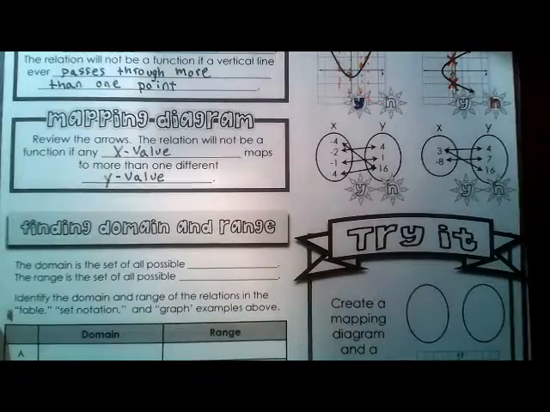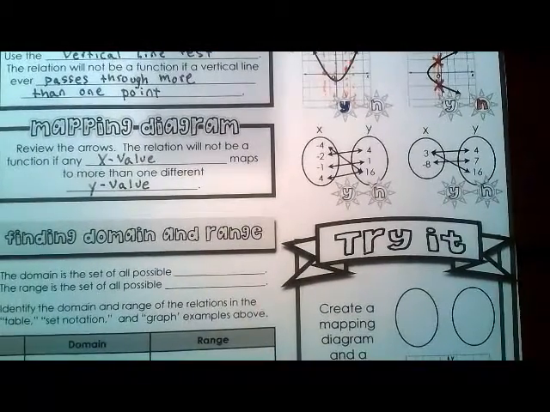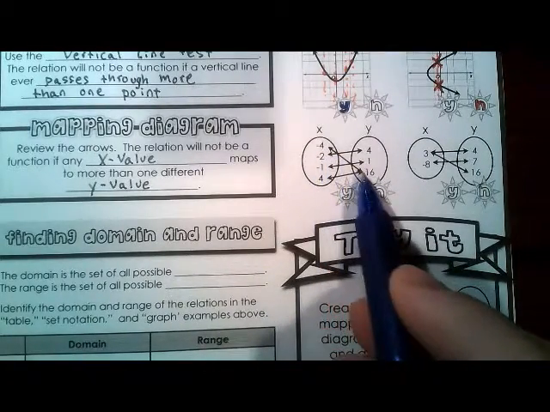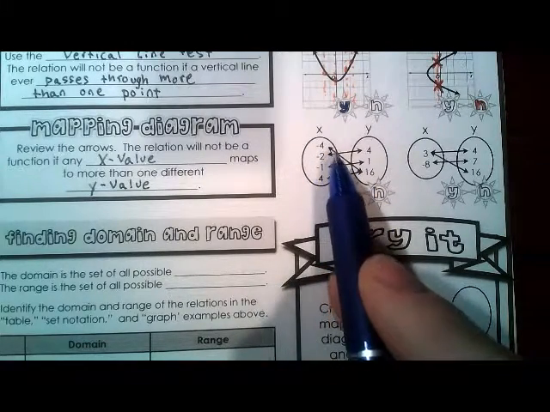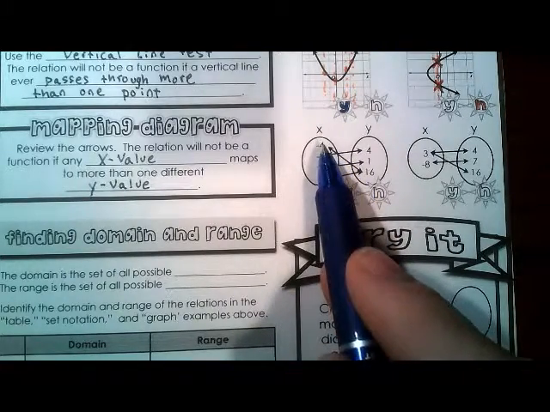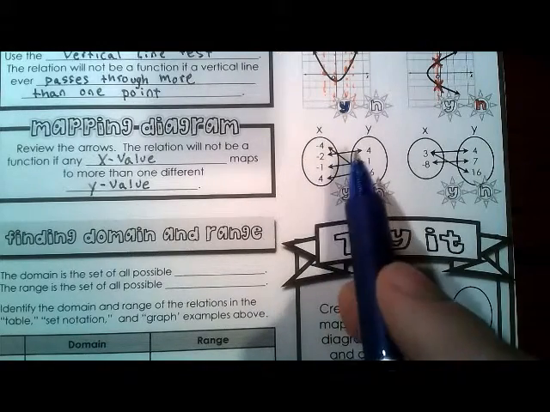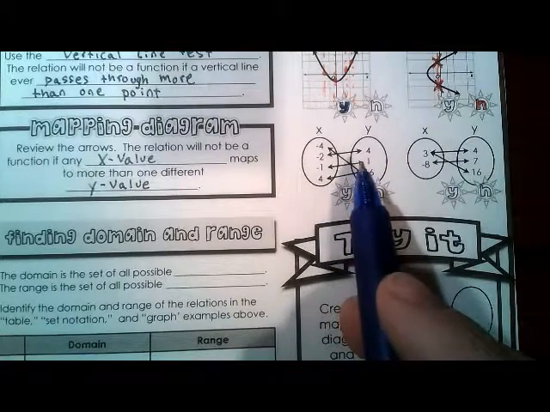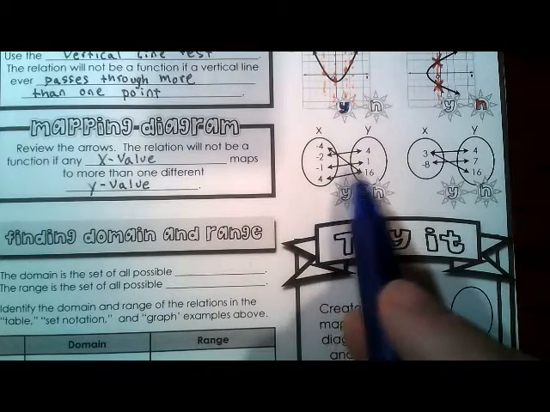And let's take a very careful look at our examples here. Now, I've got -4, it goes to 16. Does the -4 go to any other number? Right? There's not an arrow that goes there, it's just 16. So the -4 is good. The -2 goes to 4, doesn't go to anything else. The -1 goes to 1, doesn't go to anything else. The 4 goes to 16, it doesn't go anywhere else.